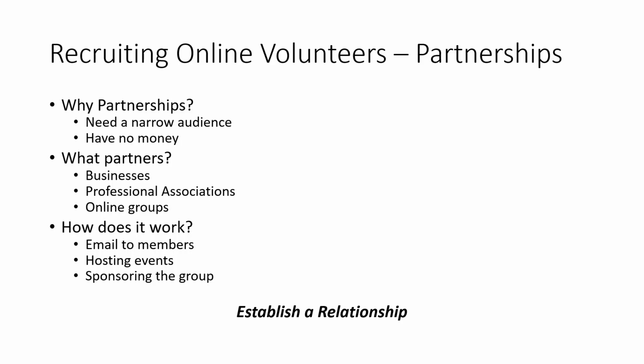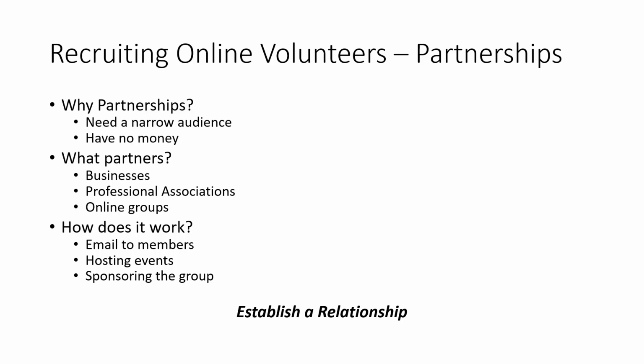And how does it work? So the idea here is, what do you want to do with the partner to actually get people to participate? So you can send emails to their members. The easiest thing to do is get a partner to send emails to their members. The downside is that people reach out to a partner organization and say, hey, can you help me out and send an email to your members? And they say, nope, that doesn't sound interesting. That's a bunch of spam.